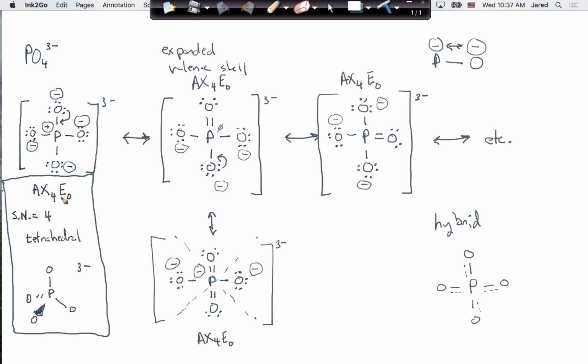Other than that, if it's a question about class, shape, steric number, or polarity, all of those are going to give you the same answer for any one of these pictures that you happen to draw. So the take-home message is don't worry too much about drawing the perfect Lewis formula. Just draw a Lewis formula that works correctly, that follows the rules, and you will get all the right answers unless the question happens to be specifically about resonance or formal charge. In that case, you need to be a little bit more careful, evaluate your formal charges, figure out which is the best resonance form, and go from there.